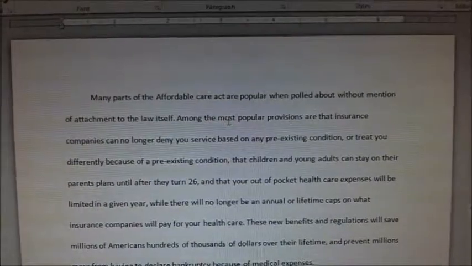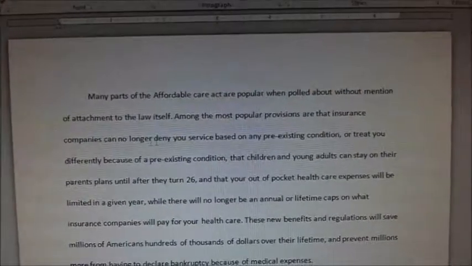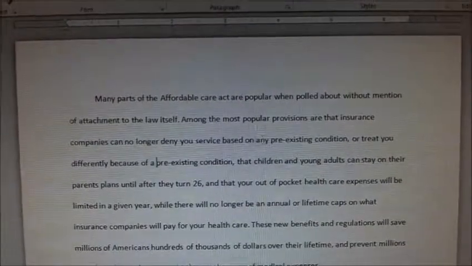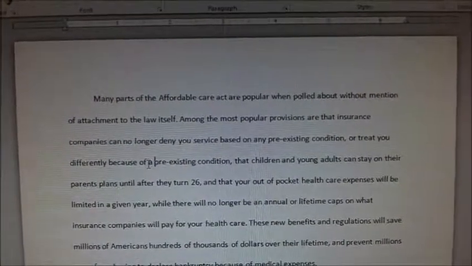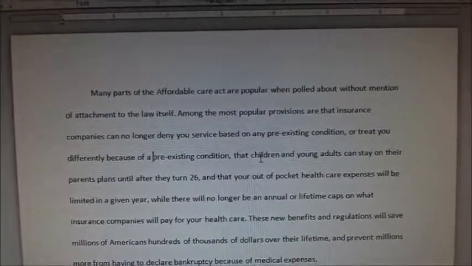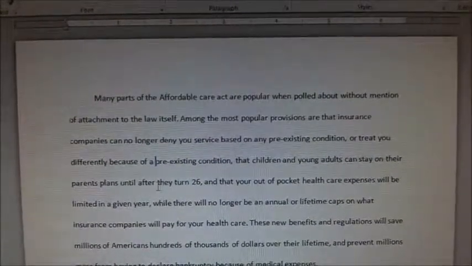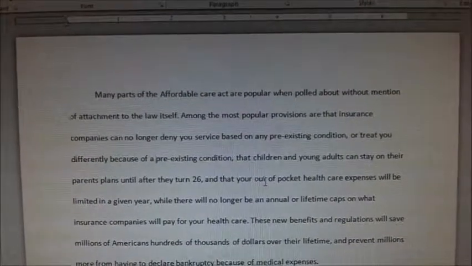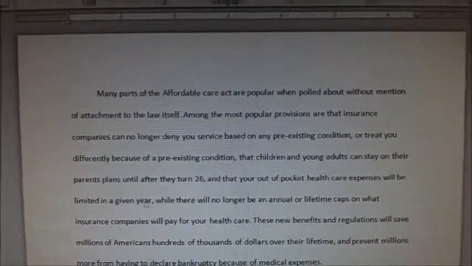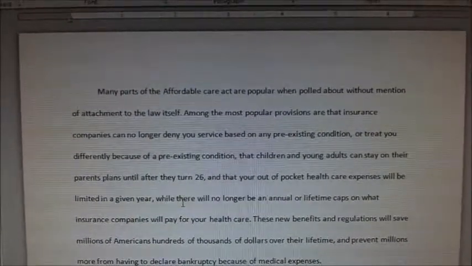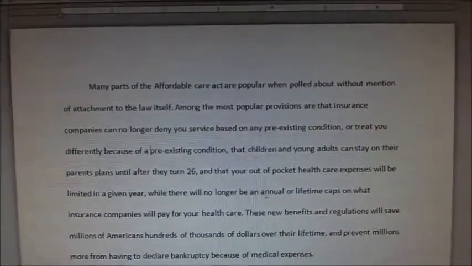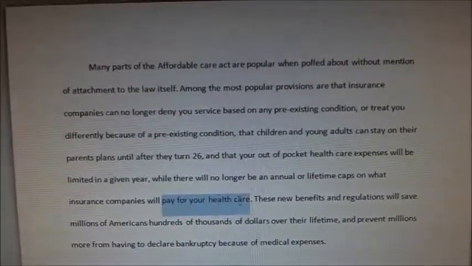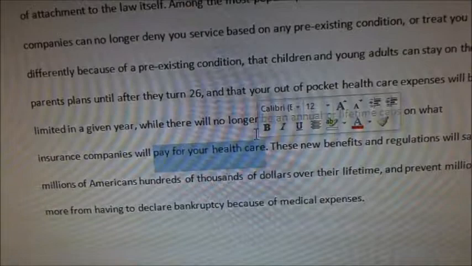Among the most popular positions are that insurance companies can no longer deny you service based upon any pre-existing condition or treat you differently because of a pre-existing condition, that children and young adults can stay on their parents' plans until after they turn 26, and that your out-of-pocket healthcare expenses will be limited in a given year, while there will no longer be annual or lifetime caps on what insurance companies will pay for your health care. These are things that are in the healthcare law.